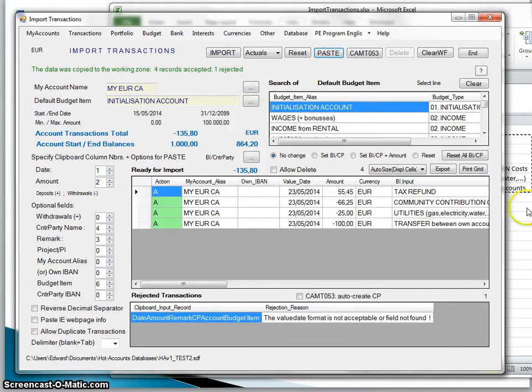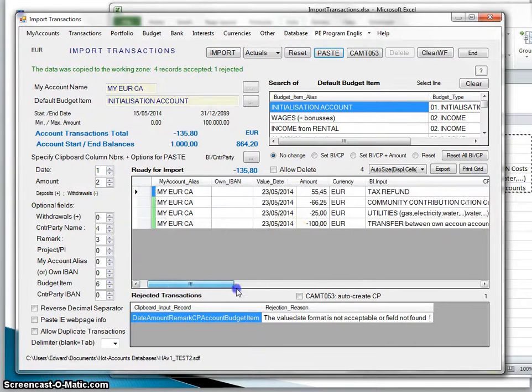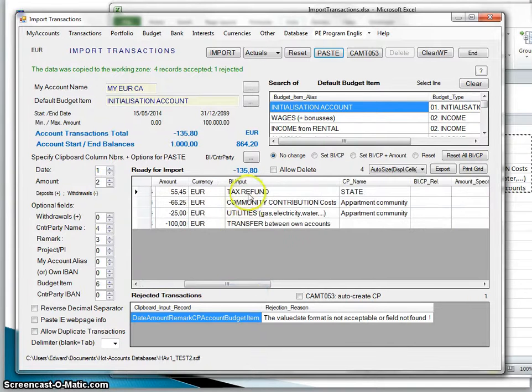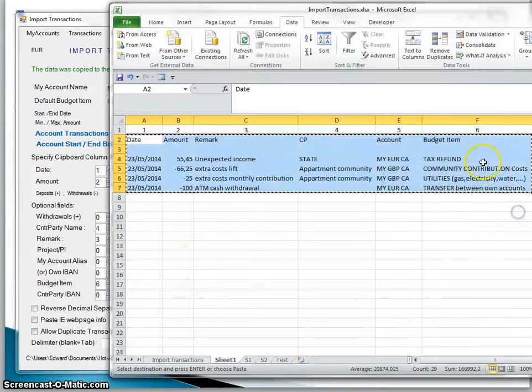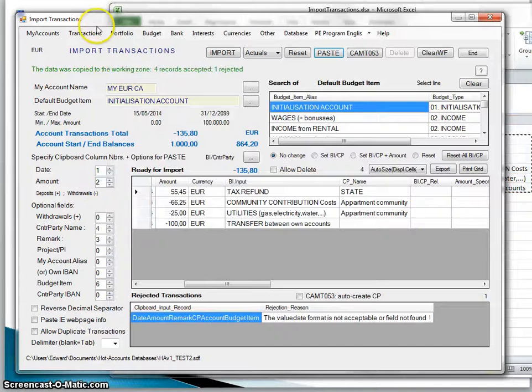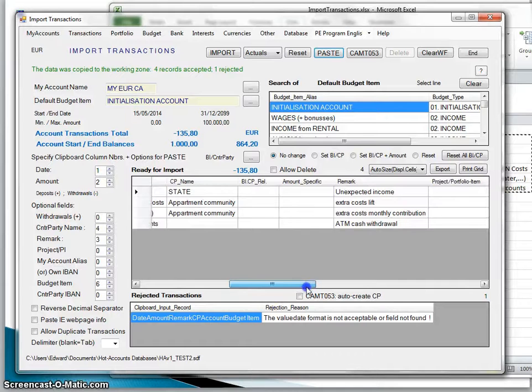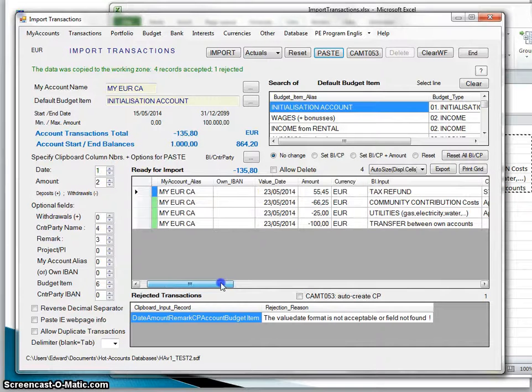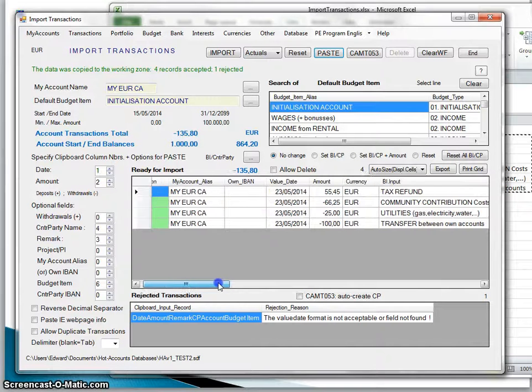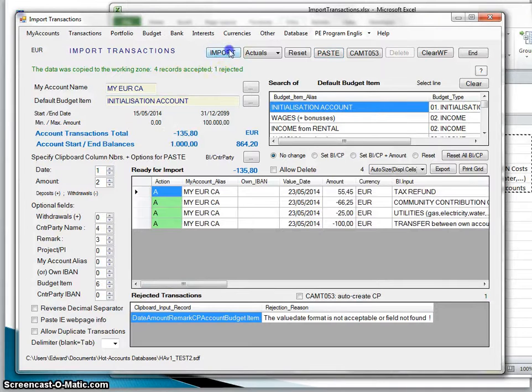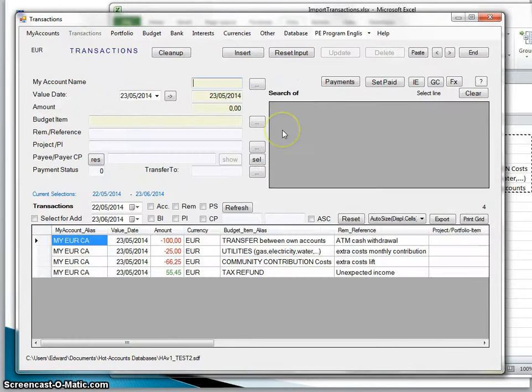As we didn't select a column for the account, the default account is taken, but you see here this column now, the specified budget item is retained, also the counterparty name and also the remark field. And we can, if we want, import this information.